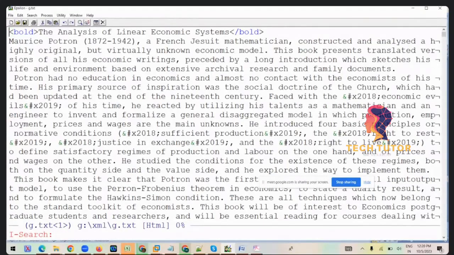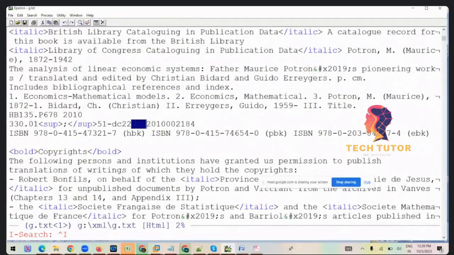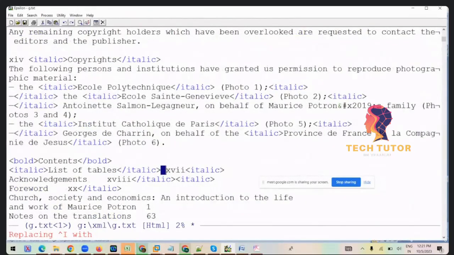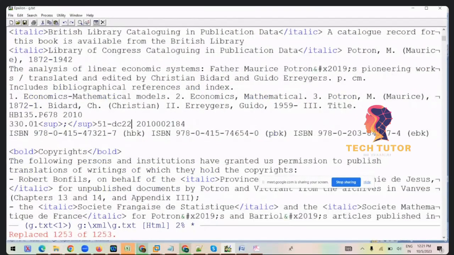Control S. Tab. Enter. These tabs also should not be there. We have to remove them. Select that tab and Alt R. Enter. In the with place, single space we have to give. Enter. Comma, space bar, comma, space bar. After correcting everything, that means one or two times we have to check. After that, directly we can use Shift 1. Control X S.